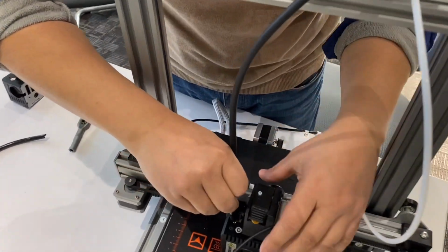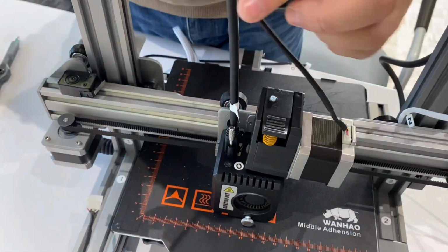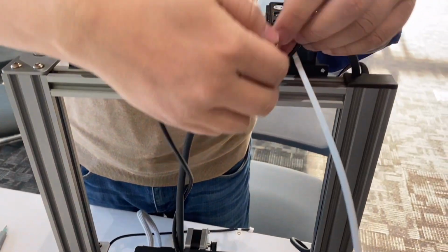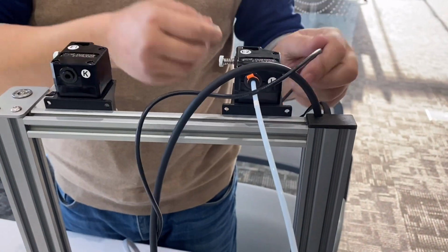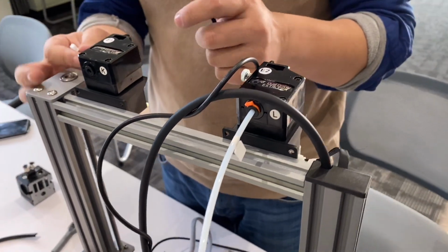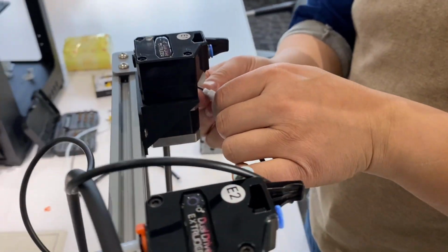Insert the extruder cable and bind them together. After this, we need to connect to the E1 connector, E1 motor.